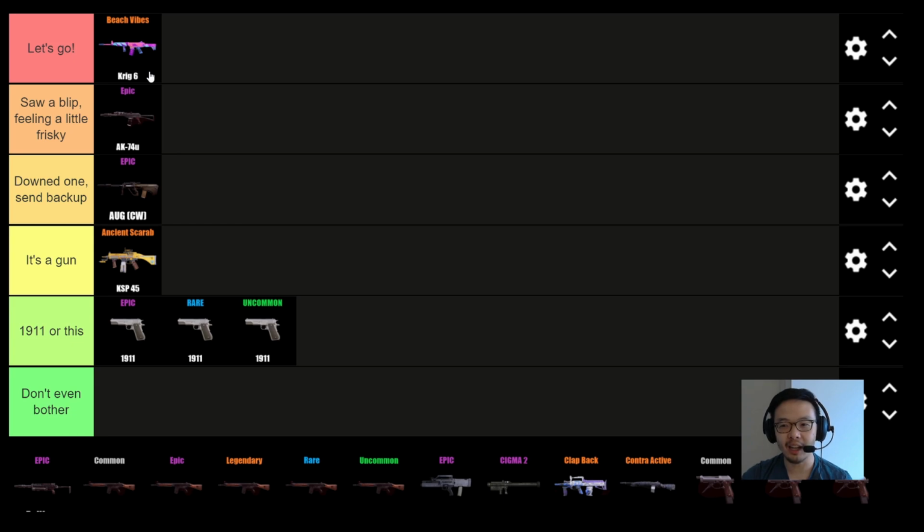I'll be honest, I haven't used the Krig too much. It's got okay TTK, but I think where it shines is its accuracy. It's known as a beamer, and that's even more so now with the barrel buffs. It's got 60 rounds, it's suppressed, it's got a 4x scope on it. This thing is sick. Makes me think about trying to max out a Krig and see how good it is. So it's definitely a top tier option.